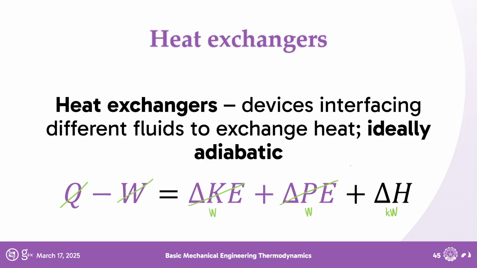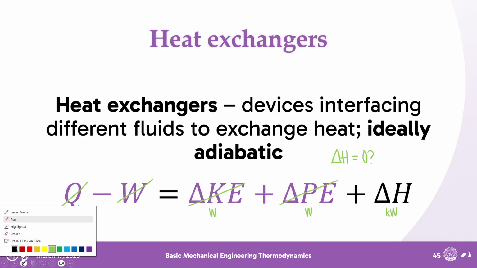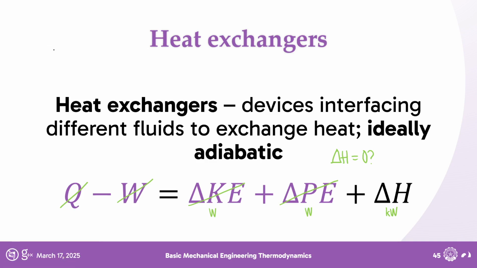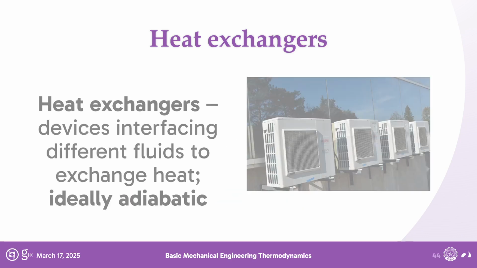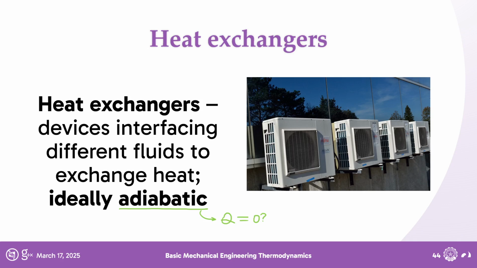Okay. Now, what does this mean? Your delta H is 0. What that basically means is that in a heat exchanger kasi, you have two different fluids which interface. And you're thinking, wait a second, you just showed me, by the way, this is a picture of a condenser. This is the condenser of a split type air conditioner.